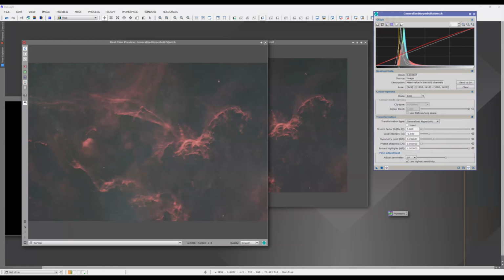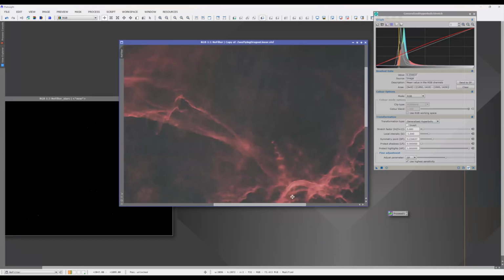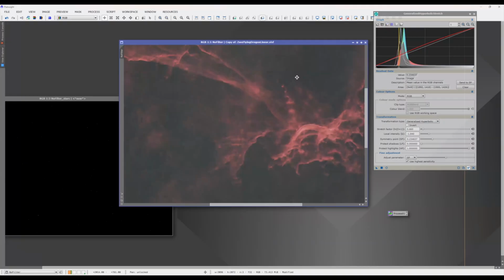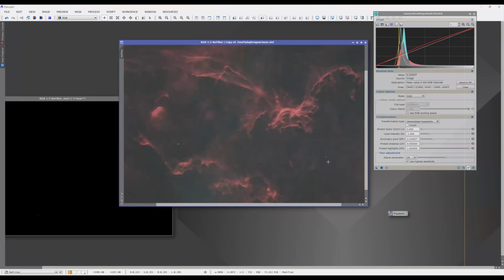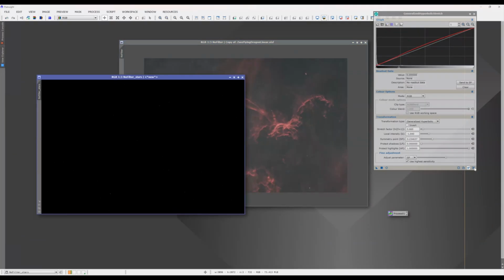So you can see here's the dragon. You can see all of the dim gas that's surrounding it. I haven't done anything to bring the noise down yet. It does a pretty good job of stretching without killing the noise floor. Now we just have to put the stars back in. So again, we're going to stretch the stars in color mode to keep color in the stars. It would help if I turn on the real-time preview.